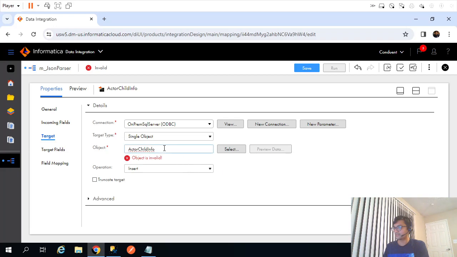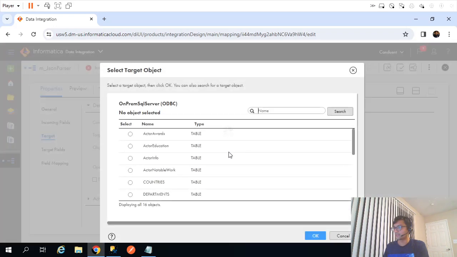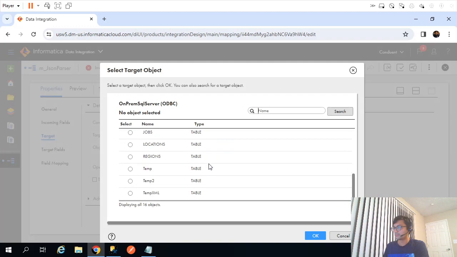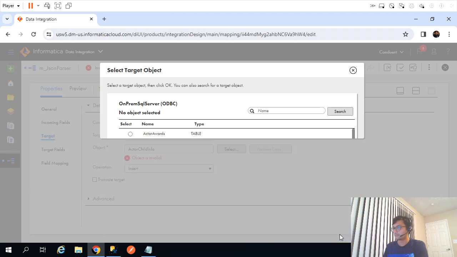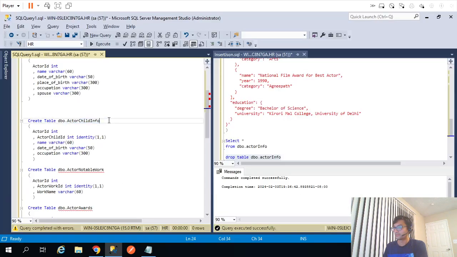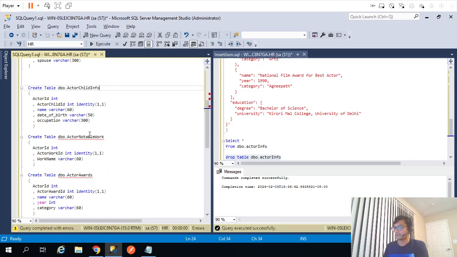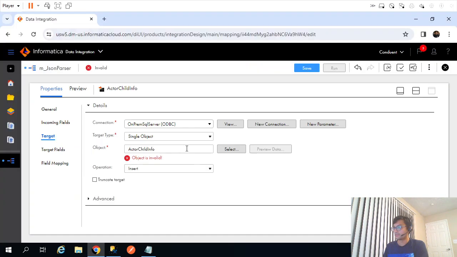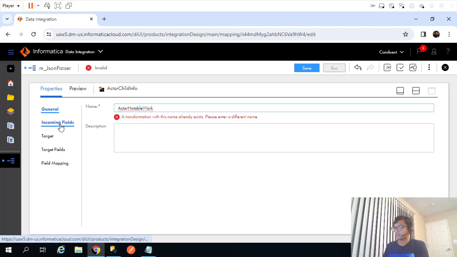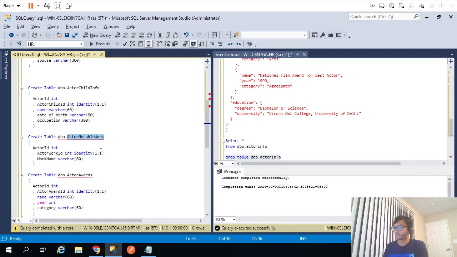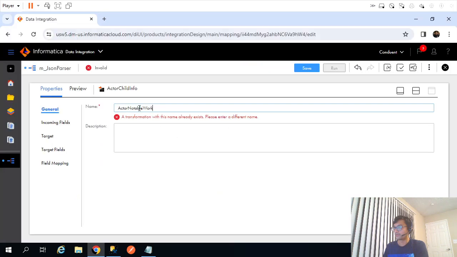Why does it say invalid object? That's surprising. It doesn't show it here. Okay, let me go ahead. For now I will, notable work is done. Awards.